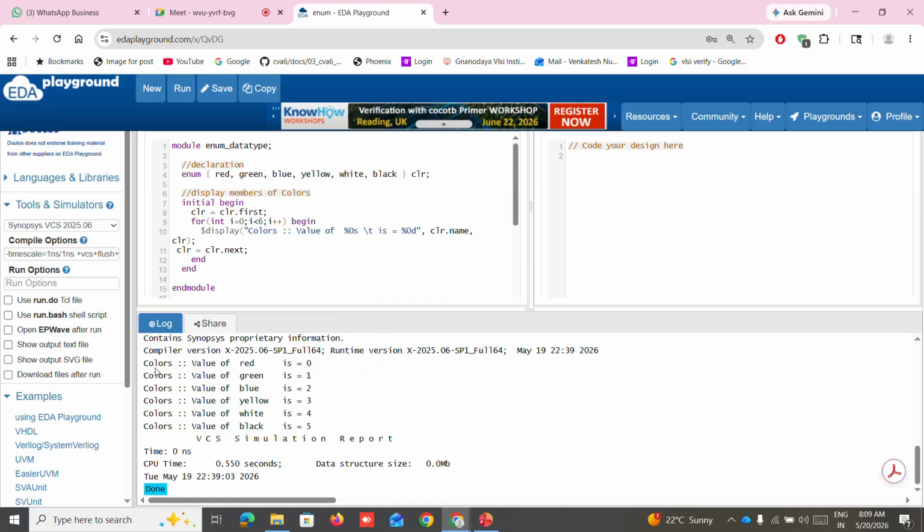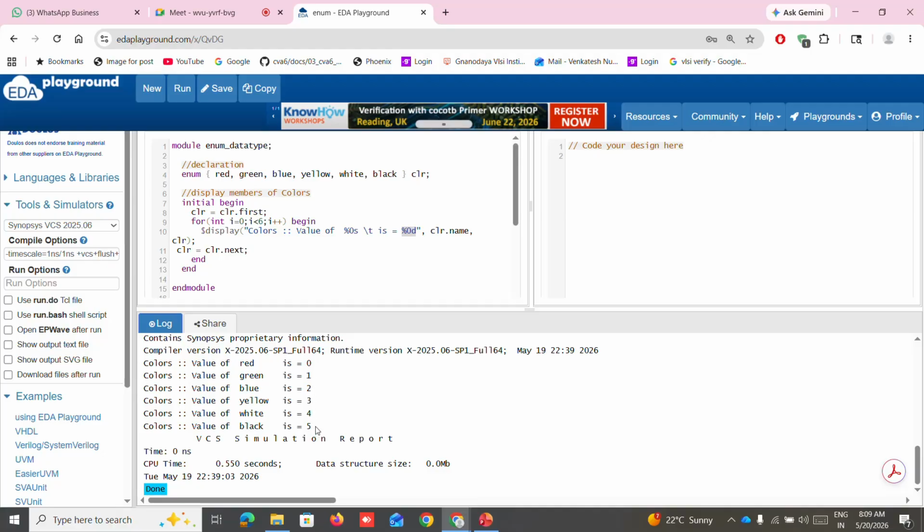See, colors, value of red is what? This color dot name is representing the string name, and this color is representing the value, that is %0d, right? Based on that I got the values here: 0, 1, 2, 3, 4, 5.